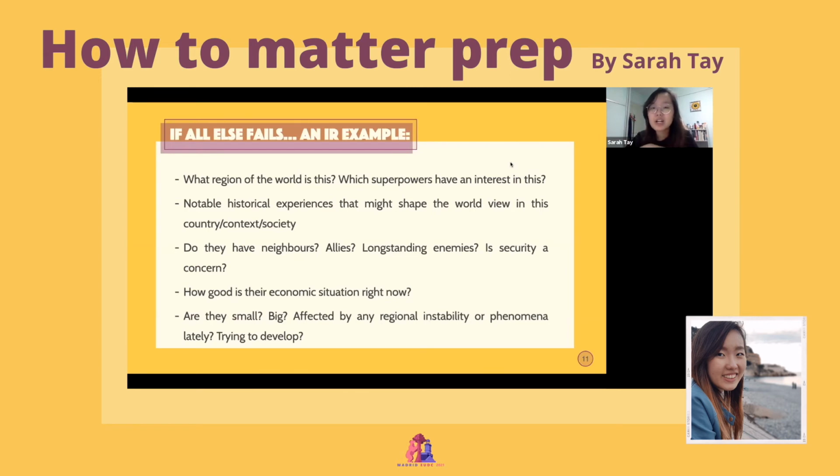How good is their economic situation right now? That's where maybe a list of facts and figures of the economy, like economic indicators, might be quite useful. For example, I think you could compile a list of unemployment rates, or a list of government reserves, or a list of government debt, to try and figure out the economic situation.